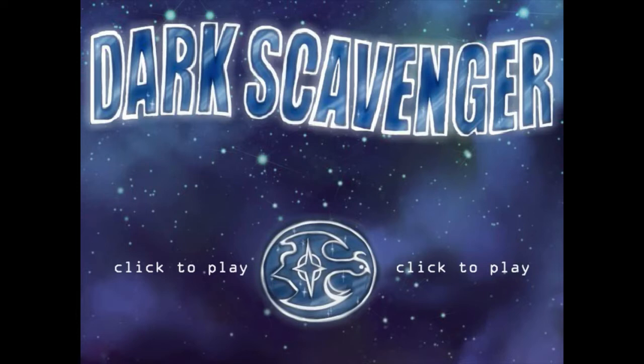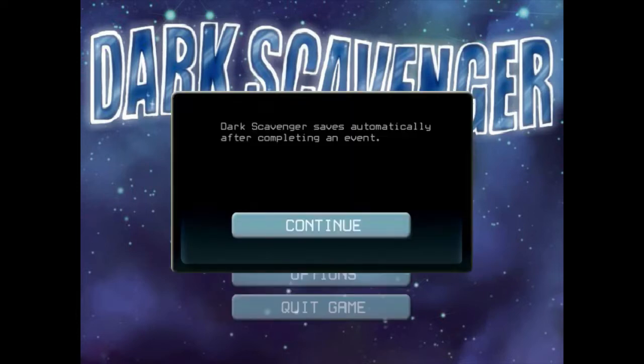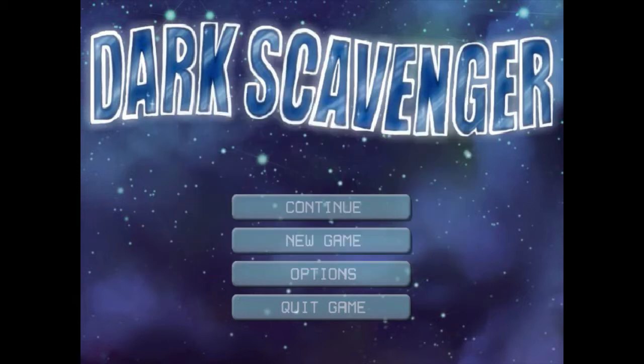We're going to jump in, click to play, and we're going to get this. Every time you start the game, you get this notice that, yes, we've got autosaves after every event. This has been well established now, I know this, but it's going to keep telling me. No way to make it stop doing that. It's kind of annoying.